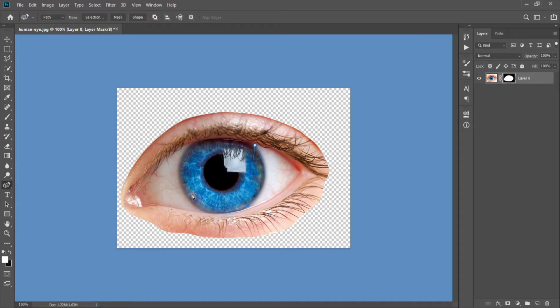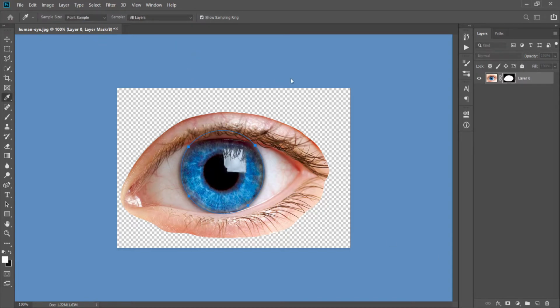See, it's curving it. Right there should be good enough, and right there. Ooh. Yeah, we can redraw that stuff later too. So there you go. And there you have the eye.